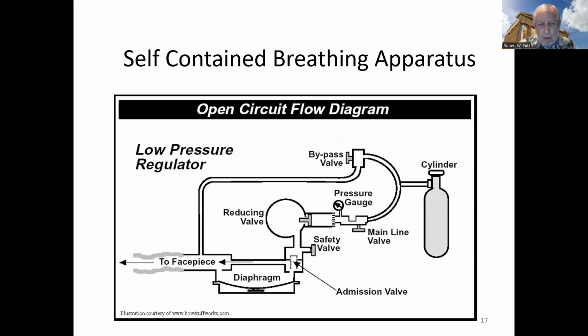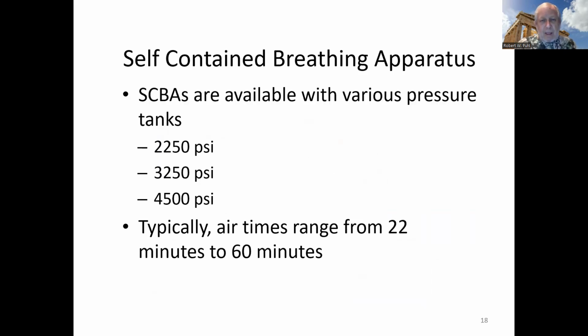And I'm not going to go into the details of it. You can look at that in the book. SCBAs are available with various pressure tanks, 2250 PSI, 3250 PSI, and 4500. The tanks we use at OK Foods are 2250. Typically, air times range from 22 minutes to 60 minutes, and that's what we figured.